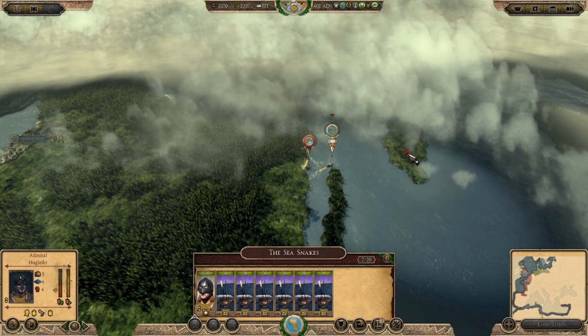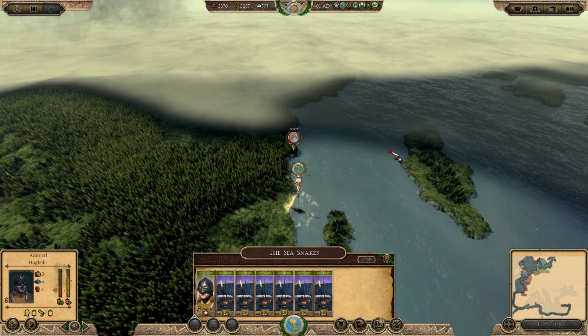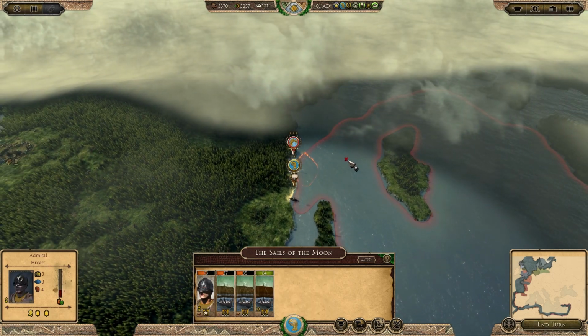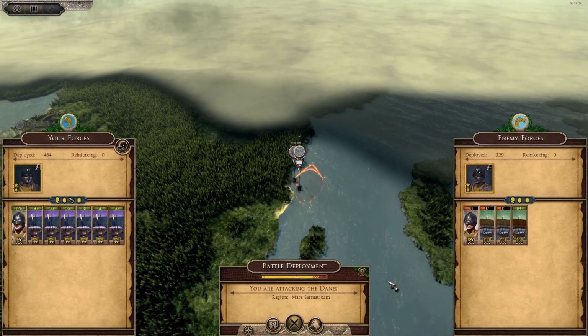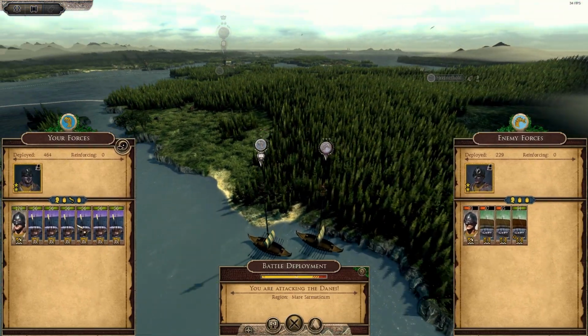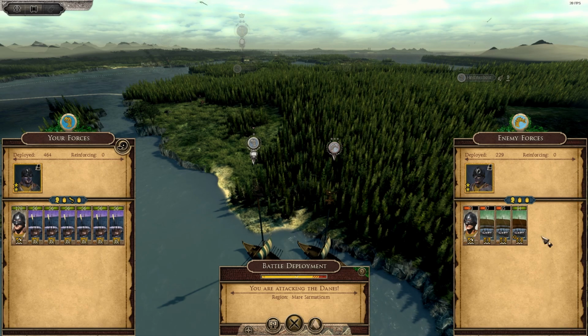The only thing is we can't let them get too close. Okay, they don't look too strong. Basically, these are fantastic at destroying ships, but if they close in and board us, which they probably won't be able to do, except for this unit, because these are archers, once they're boarded, they're pants. They can't defend themselves, which makes sense. They're only artillery crews. So let's see if we can finish up the Danes here.